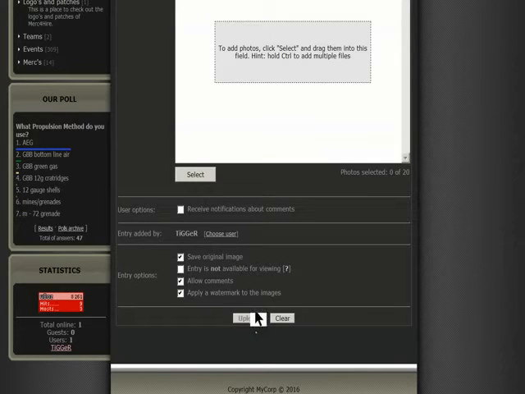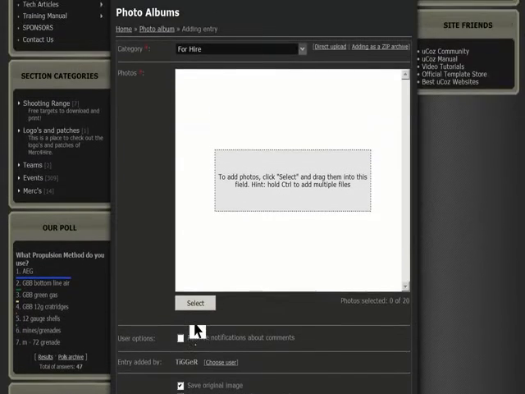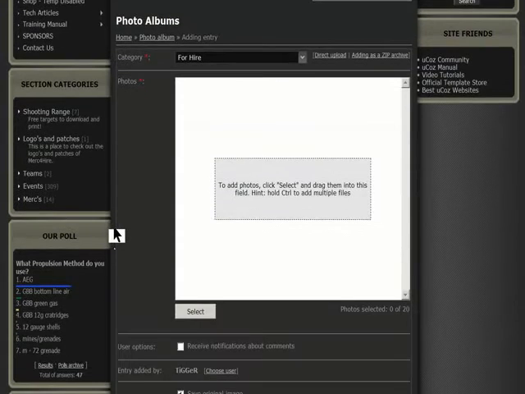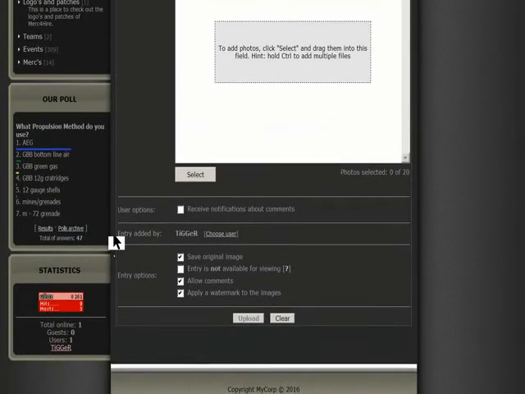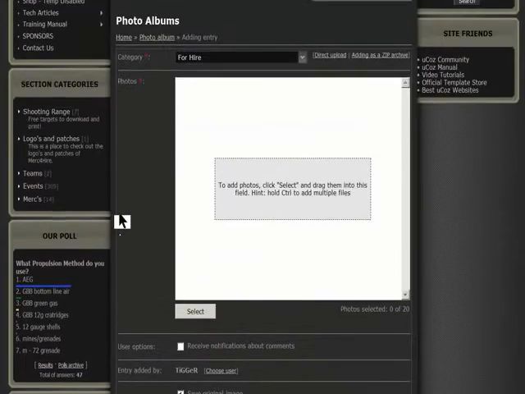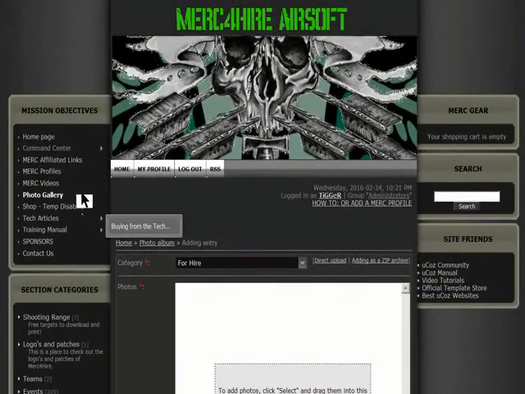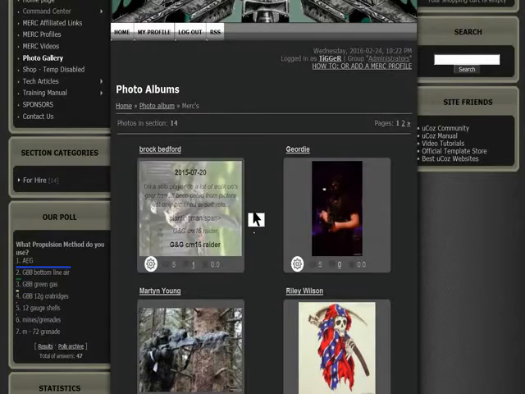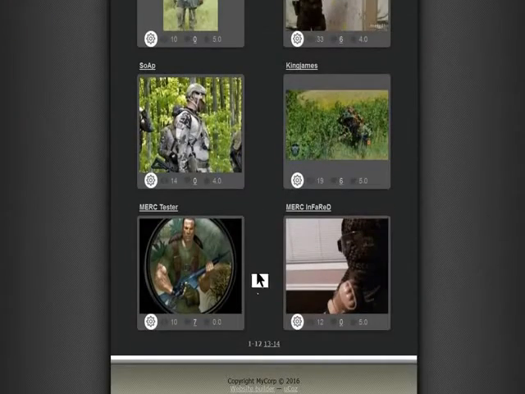And simply click upload, and from there you now have your player profile card, which will be accessible within 24 hours. To prevent spam, I have to approve every entry, so give it 24 hours to get up there, and we'll have it up there. And it's that easy. So the next time you log in, you simply click Merc Profiles. You'll find your profile on the Merc Profile page.